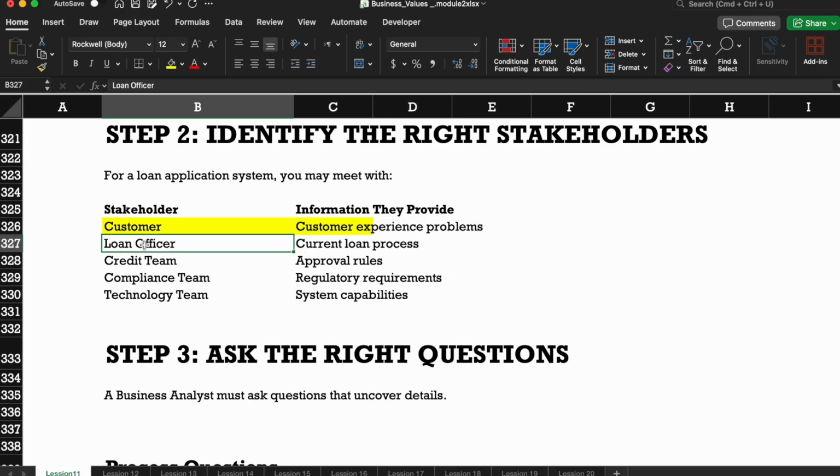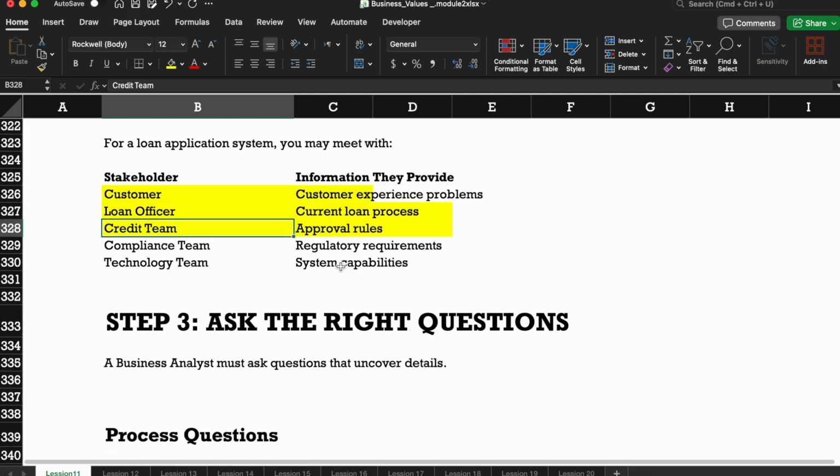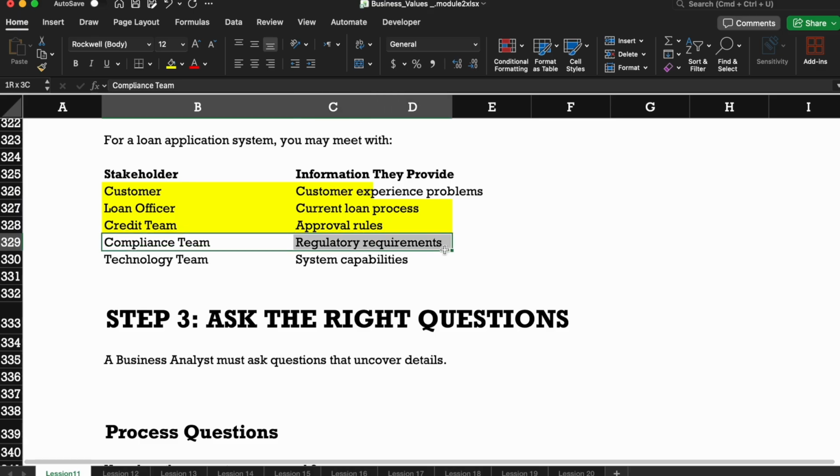The loan officer will process the loan. So now you have to act like a loan officer, and you need to document what the loan officer is doing after he receives the application, right? So now your third step, you need to learn how the credit team is processing this, what information they need, what outcome they are giving, what the result is, the whole journey here in number 3. So now the compliance team: what regulatory compliance requirements are involved in this, you need to learn that one.